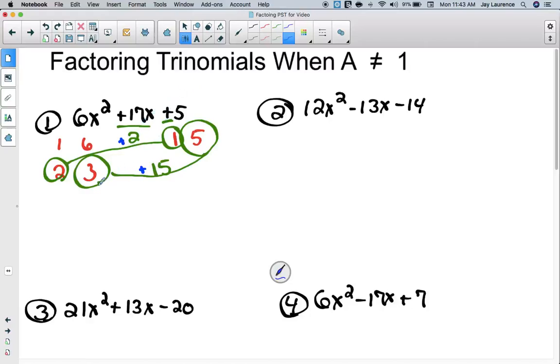So now watch how this factors. It is so simple, okay? But you just got to follow the steps. Don't make up your own steps. Don't take half of my steps. Do them all. So I'm going to put a 2x here. Where am I getting a 2x from? Because a factor of 6x squared is 2x. That forces the 3x to go here.